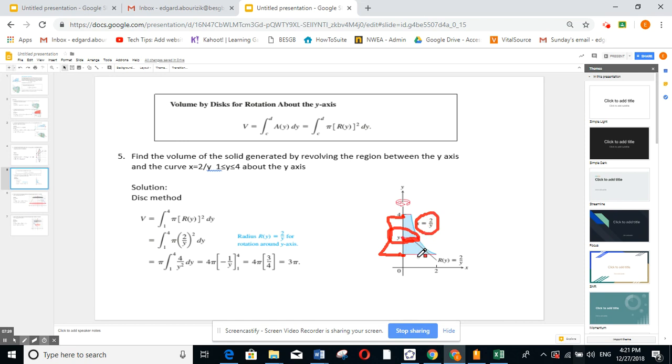Because from here till here, if this is y, this is its x. So if you project it, the x will be 2 over y. This is y, and I want the radius, so this is 2 over y. I want it from 1 till 4. I take now on the y-axis, not on the x-axis, so I don't take into consideration 0, 2. So from 1 till 4, pi r squared, where the radius is 2 over y. You can check the answer.